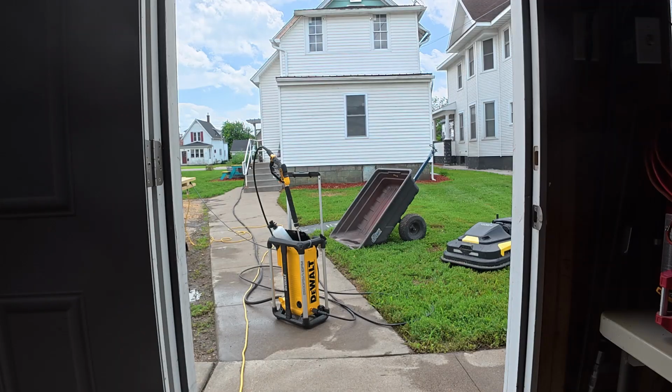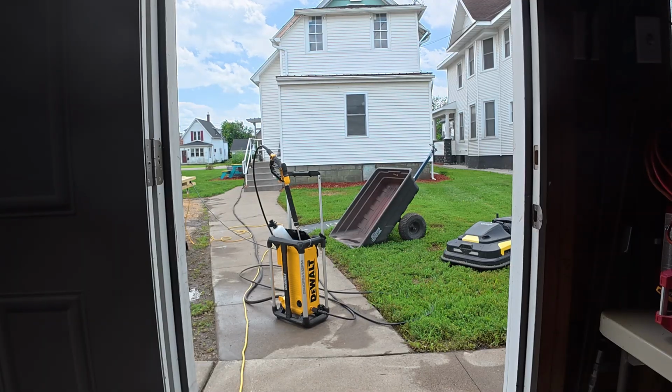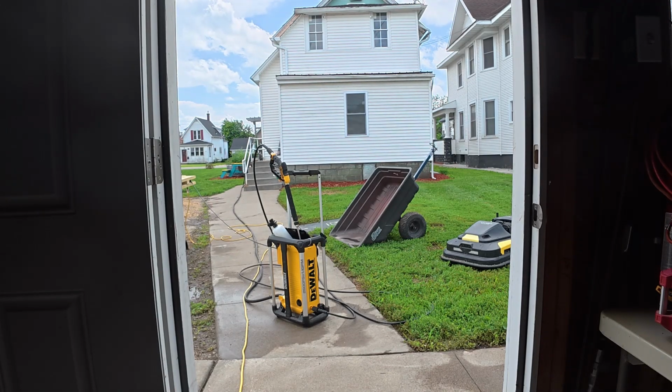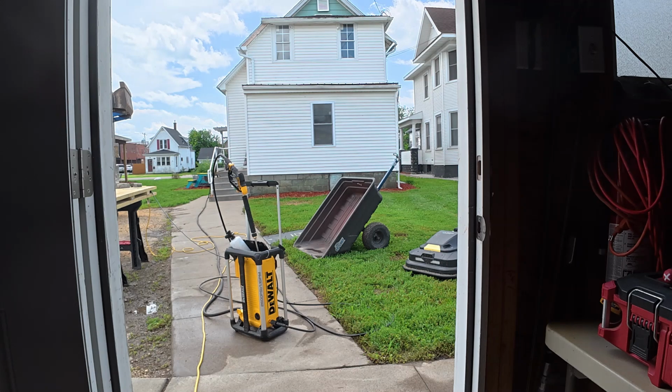After I turned off the machine, I went ahead and did a little bit more cleaning on the sidewalks. This sidewalk you see here, the last couple of weeks it's been flooded with rainwater, so there's a lot of sediment on it. It did a pretty quick job of getting that blown off. That stain in there from the red mulch, it won't even touch that, but I have a feeling pressure washers won't touch that. I'll have to talk to the guys that make that mulch someday and ask them how to clean that. It cleaned up that bird bath nicely. That was an easy cleaning for it.